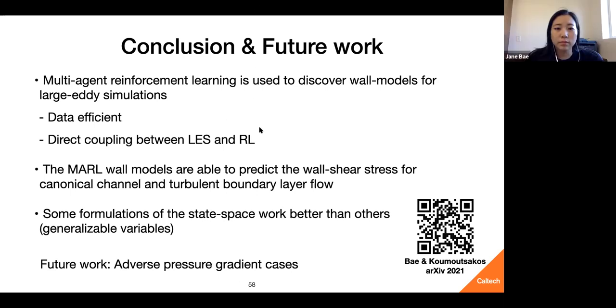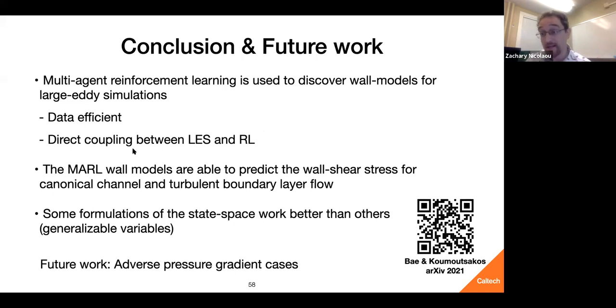Thanks so much. So here's a message from A. Ramapuraman. Sorry, I'm going to butcher that name, Madhavalam. He says, thank you for your nice presentation. Can you provide more detail on the reward function? How is the true value of the wall shear stress obtained? Is it obtained from an analytical wall model?